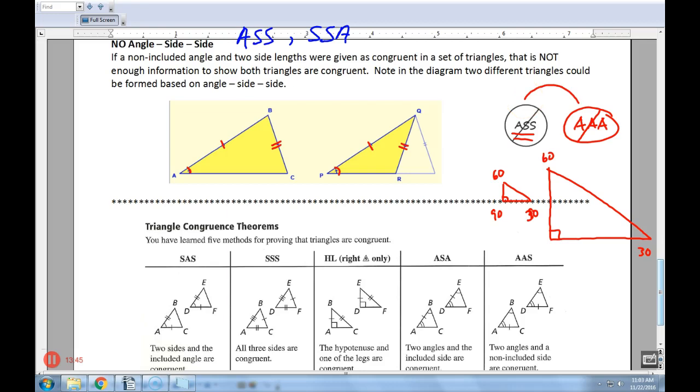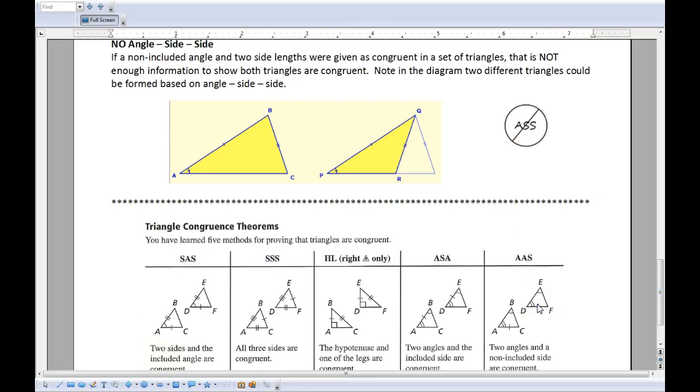So down below, this is basically a summary of what works: side angle side, side side side, hypotenuse leg, right triangles only. As long as you have two angles and a side, it doesn't matter. But you do have to write the proper form in a proof, whether the side is included. So you see how this side is touching both the angles, it's included. Over here, with the two angles, the side is not included, we're doing a non-included side, so that's just AAS.